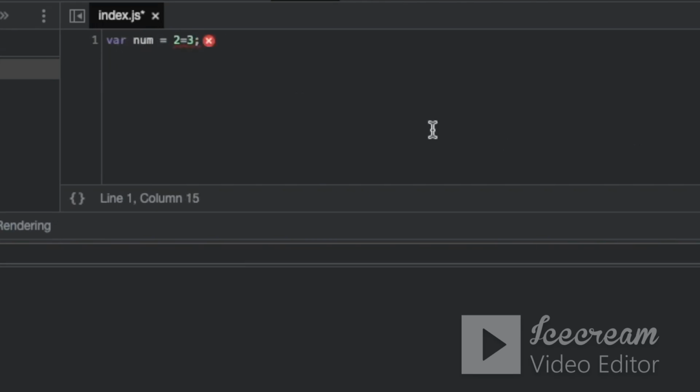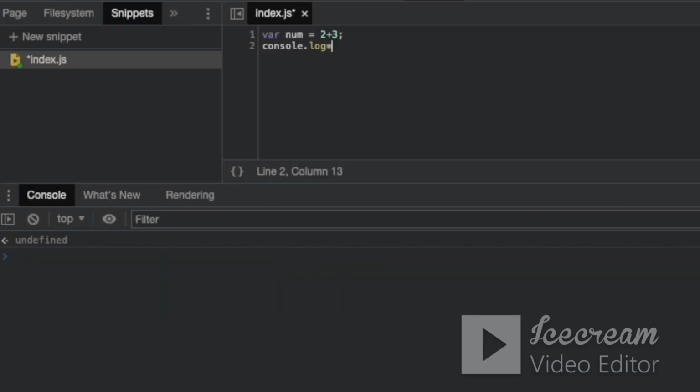We need to close off our JavaScript here. 2 plus 3. There we go. Get rid of that error. And if we run this, it's going to tell us that we have nothing happening because we need to console log this. So we go console.log, and we're going to log the number. So this is our variable being passed through the console log function, and if we run this, we get the number 5 down here. So this number contains the information 2 plus 3, which is going to be 5, and the console.log just prints the variable down here for us. So we have this right here, and when we run it, we get our number.